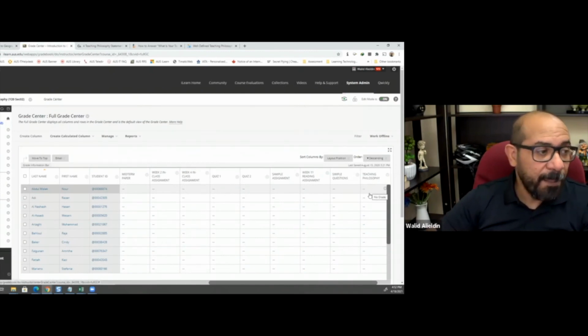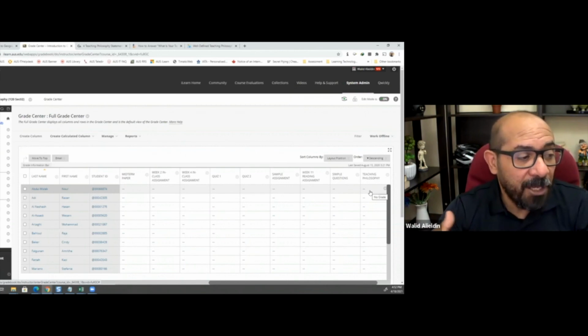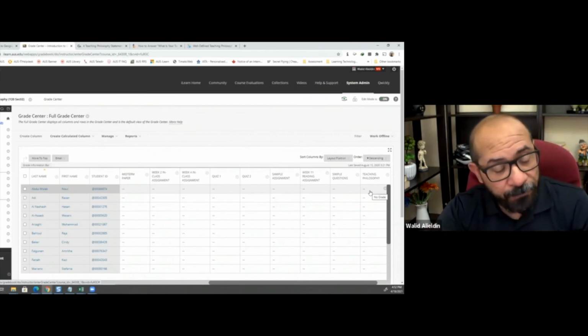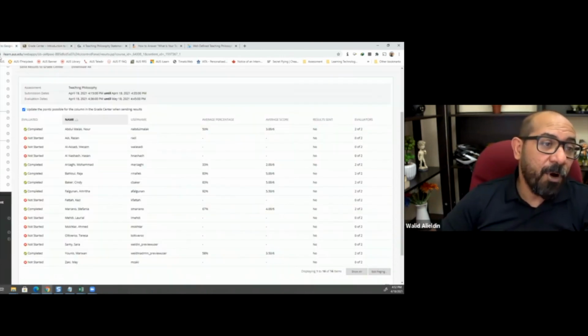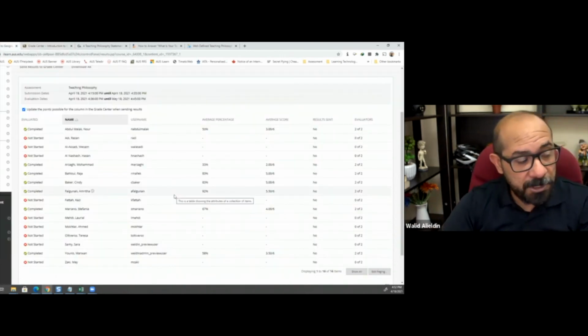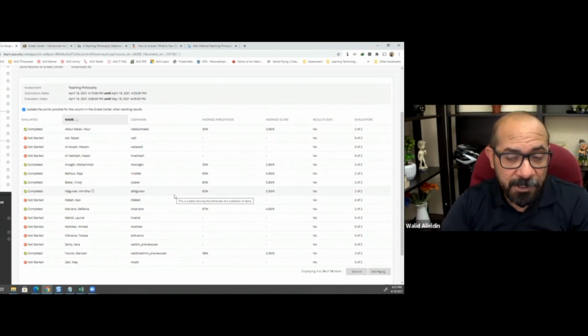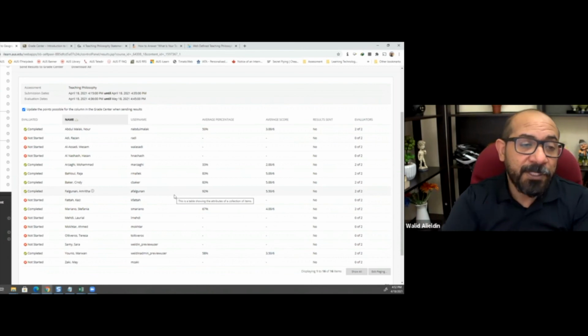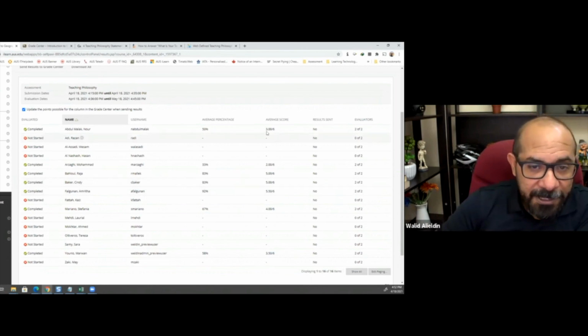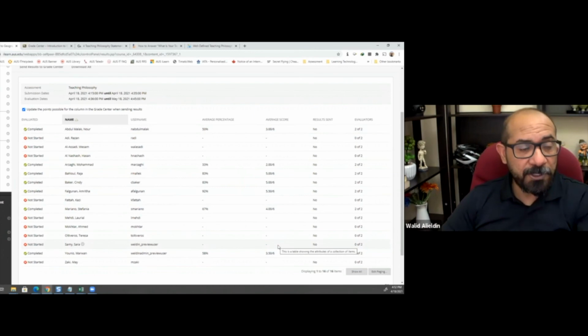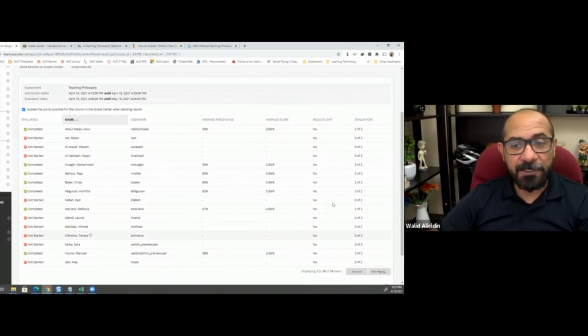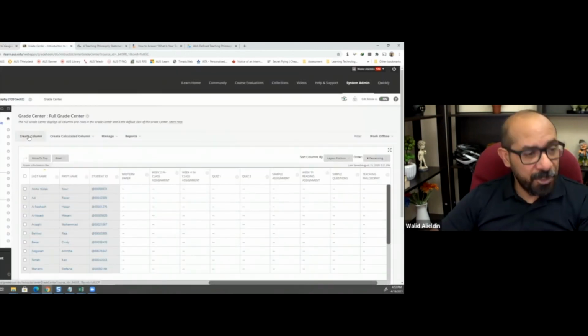So you can grade them on their level of involvement, for example, like how much they were involved. You can grade them on the evaluation, not on the submission. You can grade them on both the submission and evaluation. And if you would like to have this score contribute to the overall activity, you can come to the grade center and create another column.